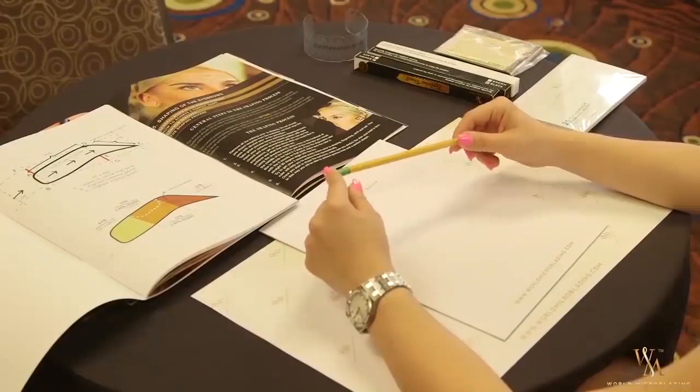Now it's a big controversy. Everybody was saying that in order to draw eyebrows, you actually need to have a skill, or you need to be born with talent. And basically this was my major problem when I started my microblading career, because I didn't know how to shape eyebrows. It took me ages to figure out a formula and to figure out that actually it's mathematic and it can be learned. It's a skill and it's not a talent. I'm gonna show you in a very easy way how you're gonna be able to measure it.